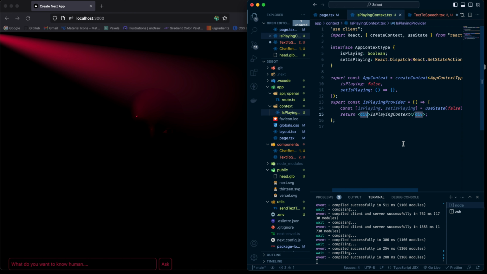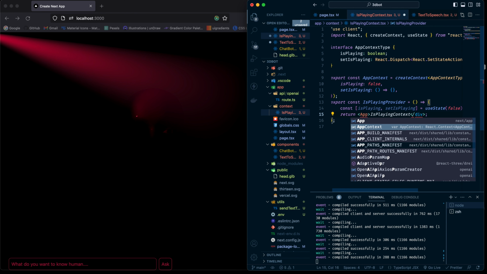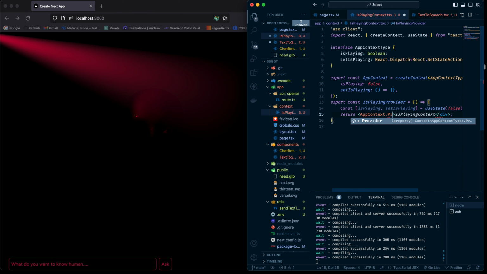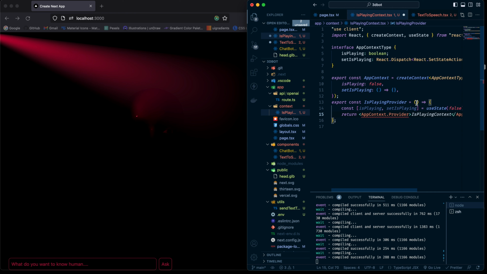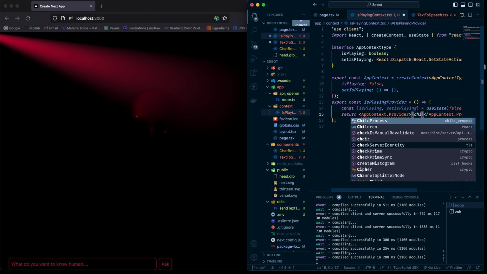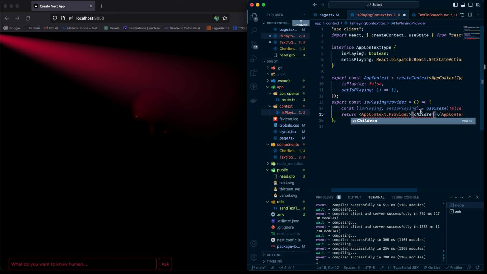Then we'll call appContext.Provider and put the same thing here. Sometimes these extensions don't work properly. And this will be children, and you'll have to give it as a prop here and give it the type as well.